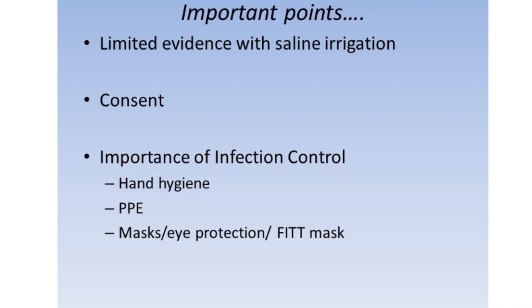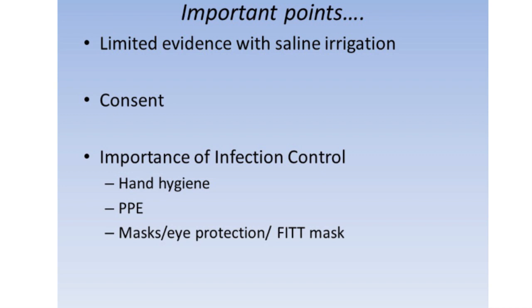So some important points about suction then. Limited evidence with saline irrigation. Consider clinical rationale as to why you want to use it. Saline and mucus do not mix, and the saline does not disperse any further than main stem bronchi. Consent is very important. If patient can in any way communicate, informed consent needs to be sought. Consent forms to be completed as per CSP guidelines. Always inform patient of proposed procedure, whatever their consciousness level.